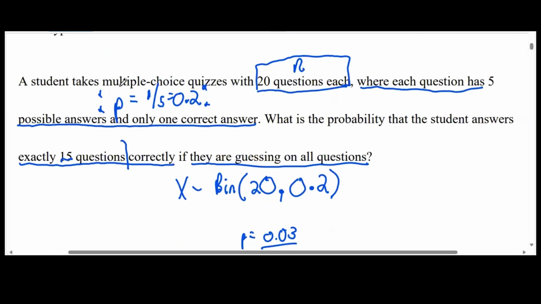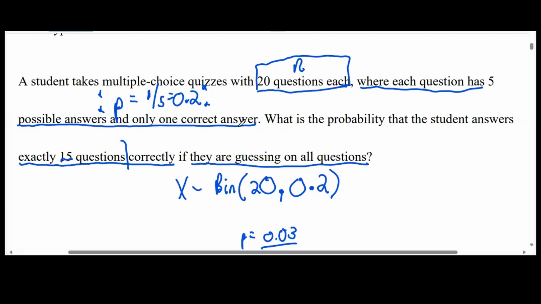So a student takes a multiple choice test with 20 questions. So that is a total there to give you. Where each question has five possible answers and only one correct answer. Okay. So one question has 5 possible answers and one correct. So basically they're trying to give you the probability of a success there. So that will be 1 on 5, because only 1 out of the 5 will be correct. So 1 on 5 will be the probability.